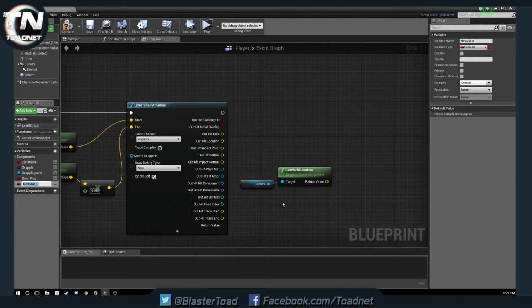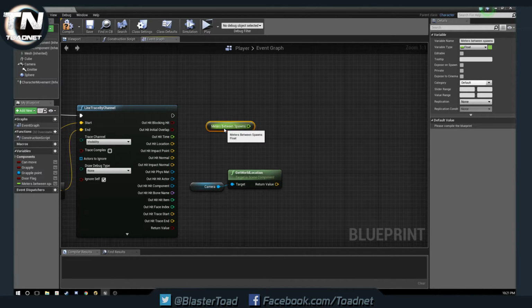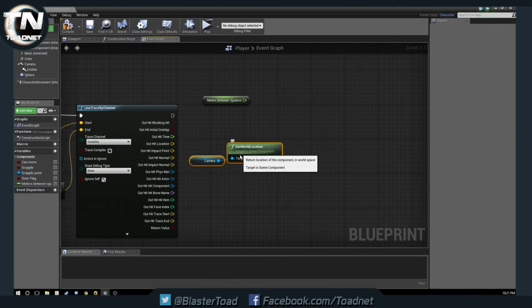We are going to call this meters between spawns, and that will be a float. So meters between spawns is how many meters, or how many 100 units, we want between each spawn. And we are going to do some math.